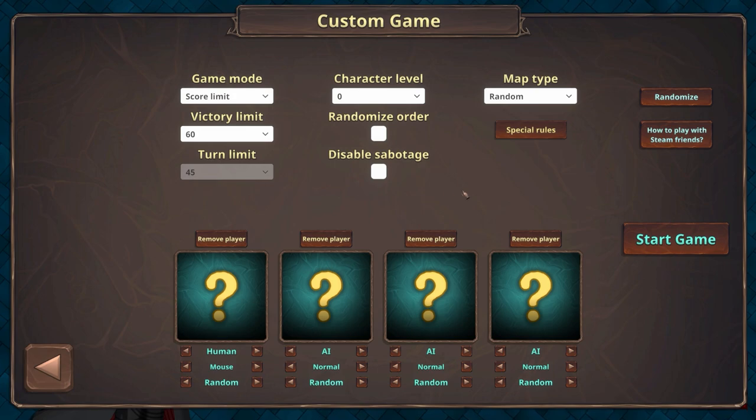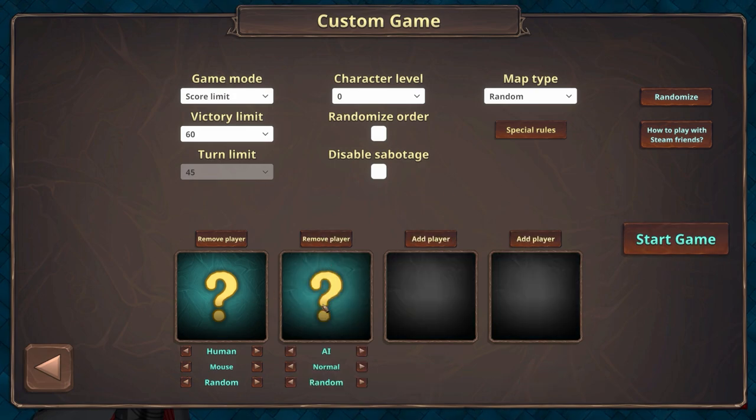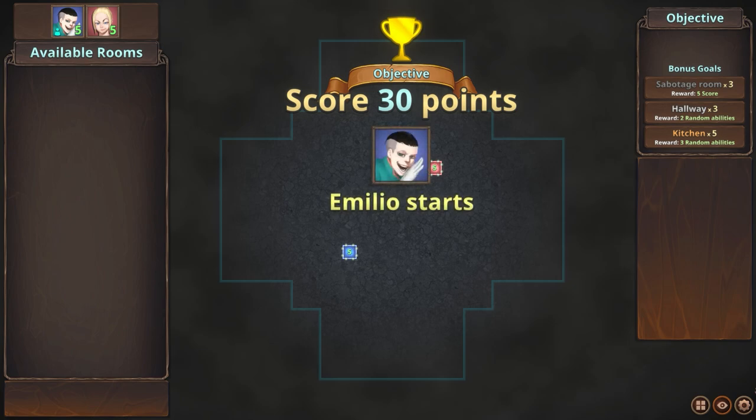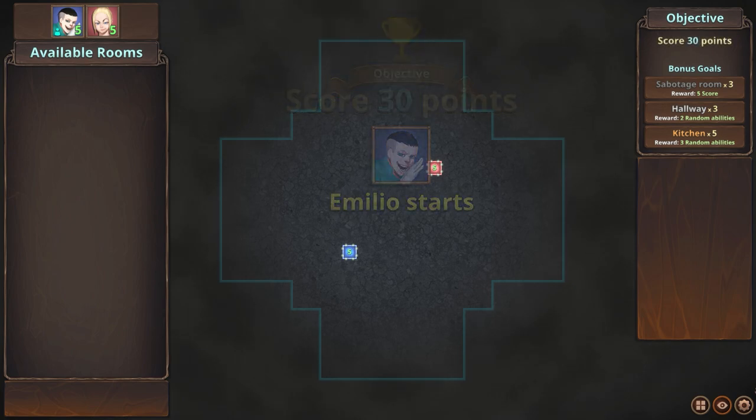So I'm going to remove all of these. We're going to have an easy AI with score limit of 30. This will hopefully make sense when we're actually in the game and start game. So a quick rundown here. Essentially, we have an objective, and the objective at this stage is to score 30 points.